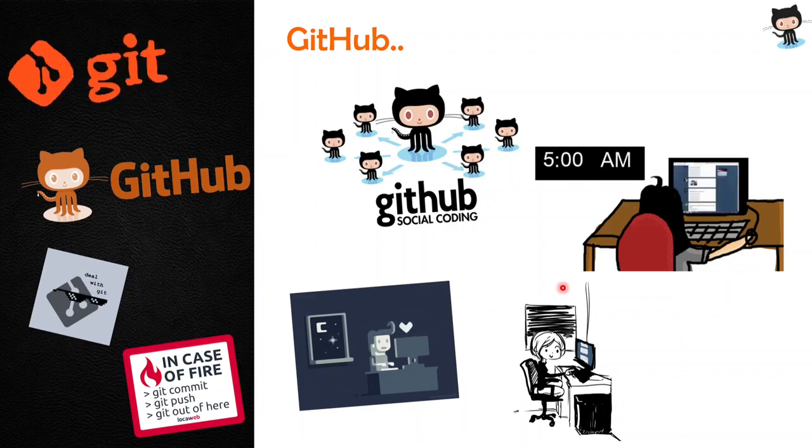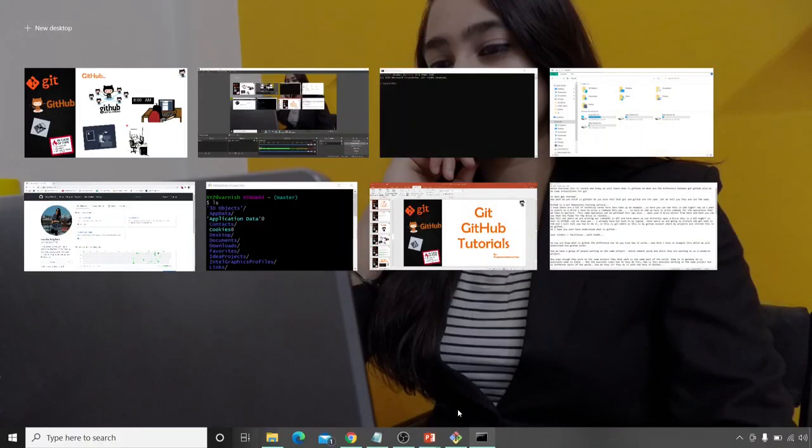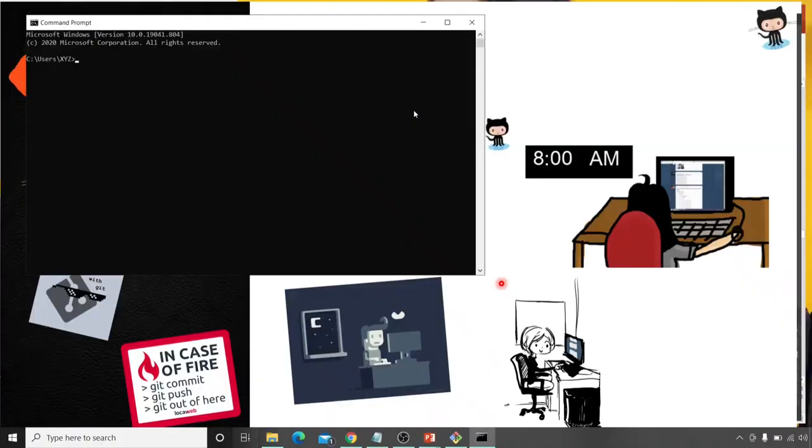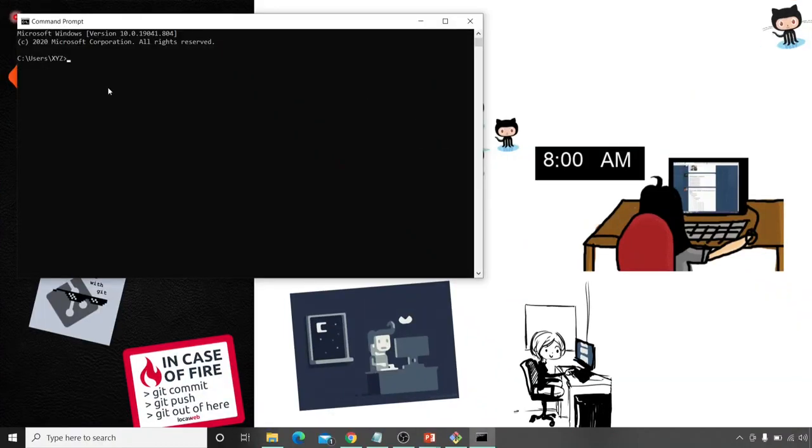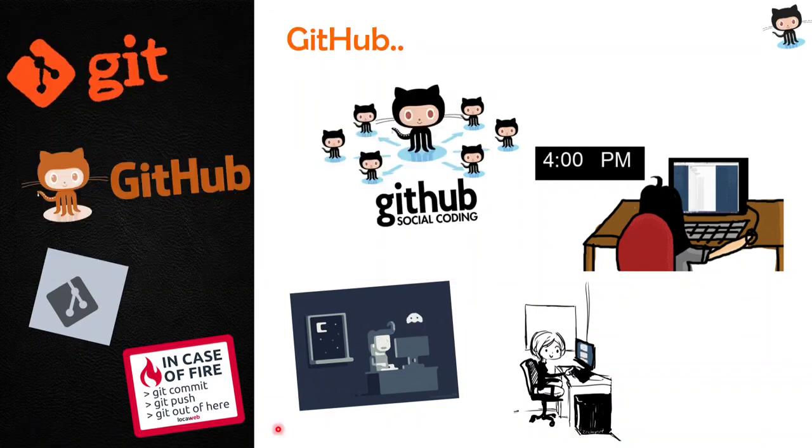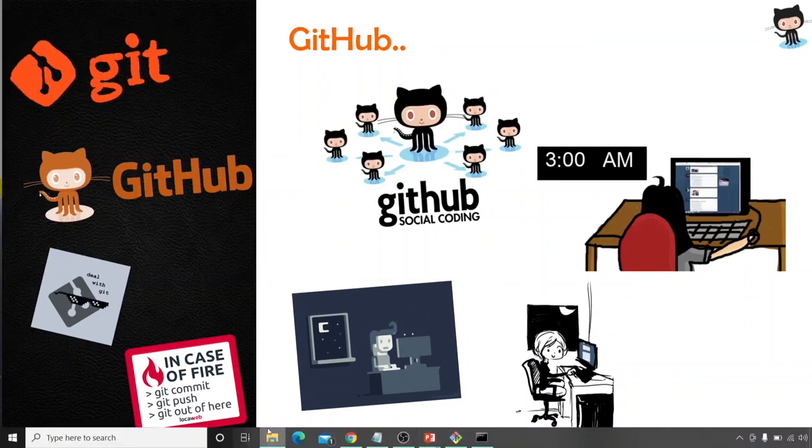For example, here I have the command prompt. So this is the command prompt, and if I type cd, cd slash, and then I type d, I'm changing my directory, right? From C directory, I'm changing to D directory. Now this operation can also be performed in a different manner.